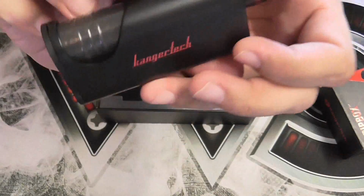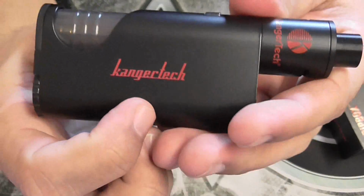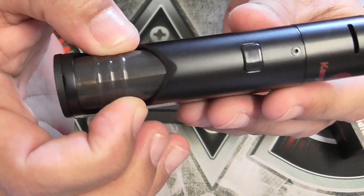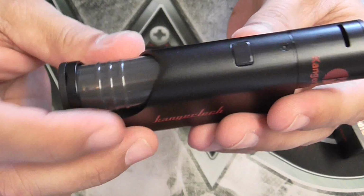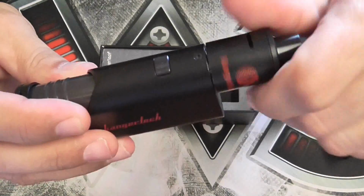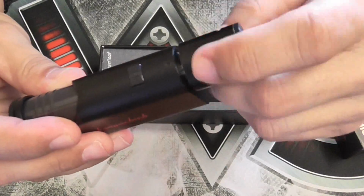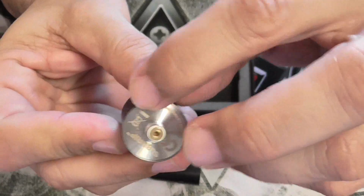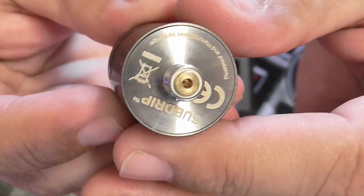Lamborghini. That's what it looks like, right? But it's not. It's Kangertech. Here's a deposit. Holds 7 mils of juice. I'll show you that in a minute. Here's your fire button. And this is your RDA. The RDA is 22 millimeters in diameter, as you can see here at the bottom.